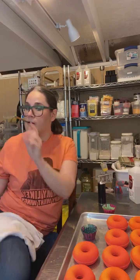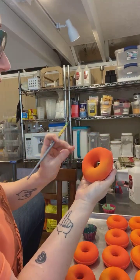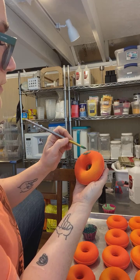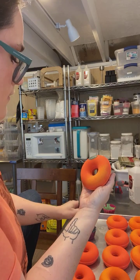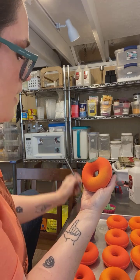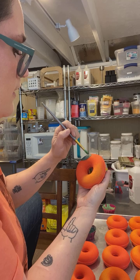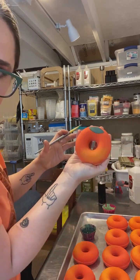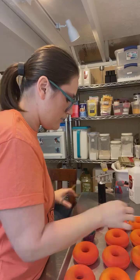Okay, so this is a darker green, like a teal green, and I might have to stand up to show you guys. Here, I'll just do it like so. I want this to be the bottom, and I'll come over with the top color when I'm ready. This is a little bit too thick, I feel, so I might add some more rubbing alcohol to that. Okay, so there's one leafy-ish guy. Let's add just a little bit more.